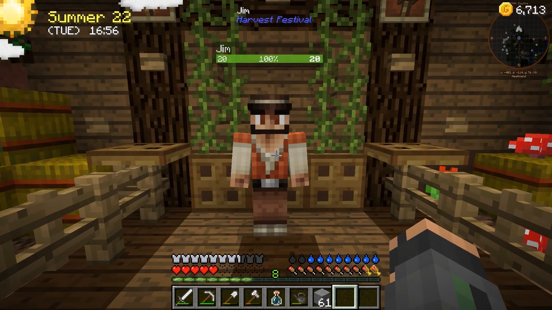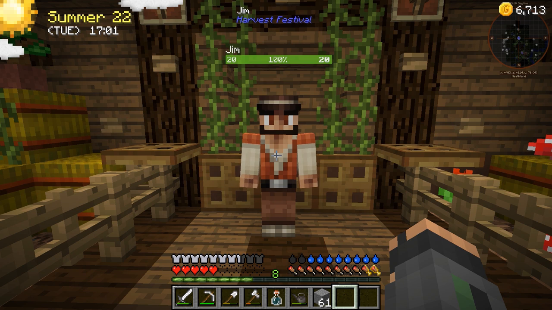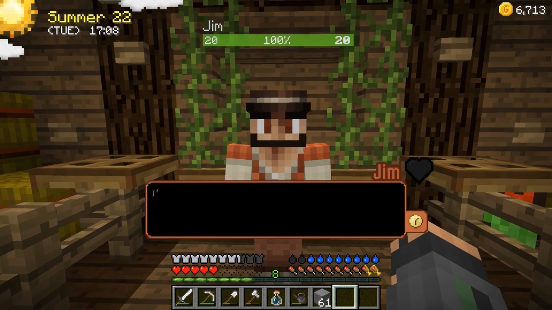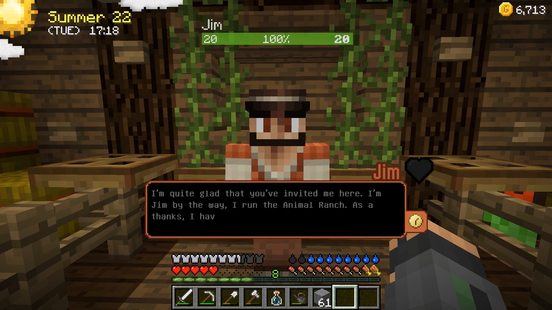What's up, Jim? How you been? It's been so long. I love your V-neck the first day I saw it, and I love your V-neck today. It's fantastic. You beautifully brown-eyed man. How you doing, my friend? I'm quite glad that you've invited me here. I'm Jim, by the way. Jim, I know you. You don't remember me, Sausage. Come on, why doesn't nobody remember me in this game?